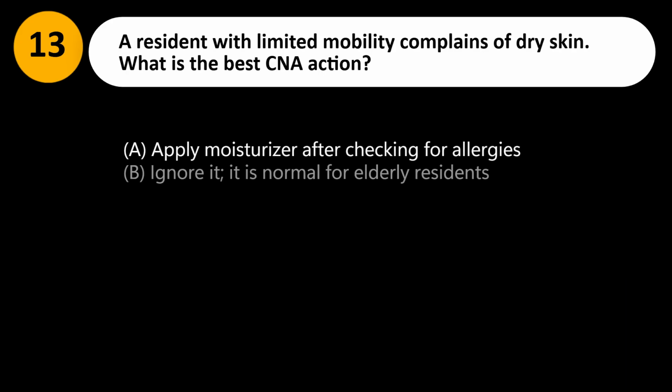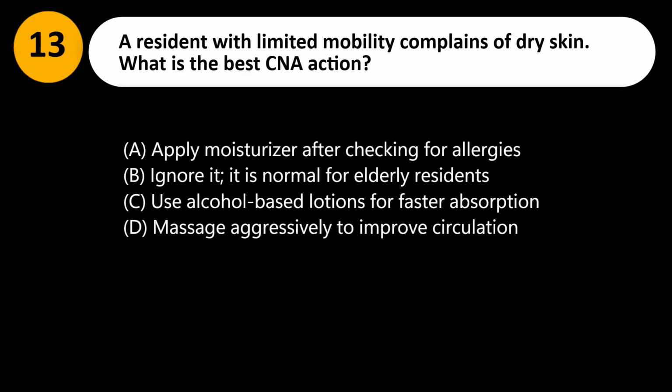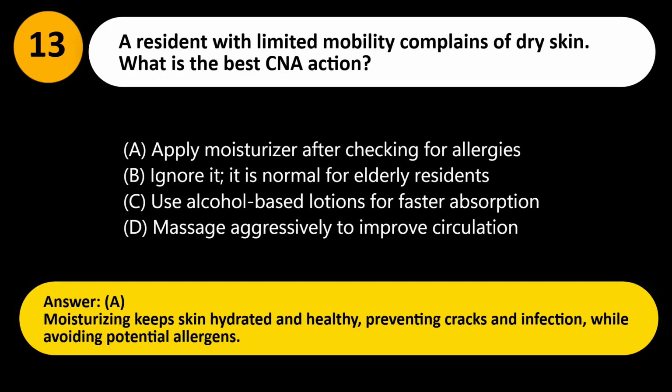A resident with limited mobility complains of dry skin. What is the best CNA action? A. Apply moisturizer after checking for allergies. B. Ignore it, it is normal for elderly residents. C. Use alcohol-based lotions for faster absorption. D. Massage aggressively to improve circulation. Answer: A. Moisturizing keeps skin hydrated and healthy, preventing cracks and infection, while avoiding potential allergens.